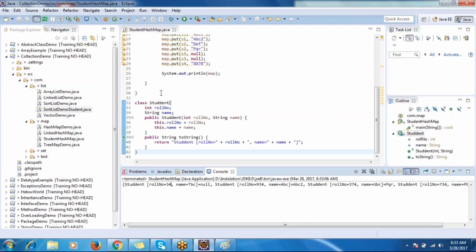Now if you observe, HashMap keys must be unique, correct? Yes, it must be unique, no duplicates. If you see the Student objects, roll number 34 is one student, correct?